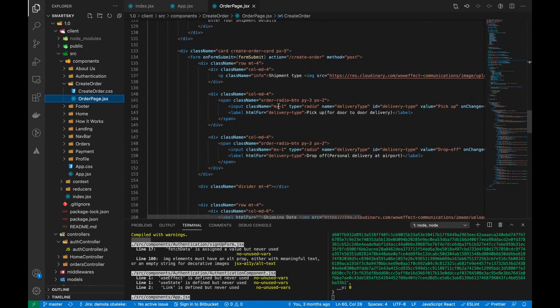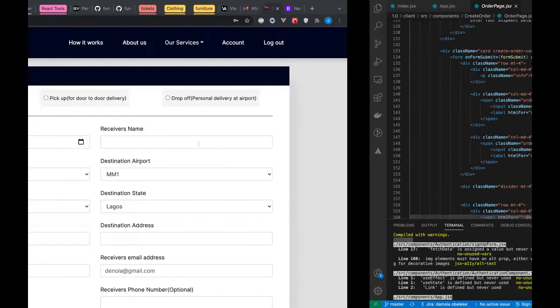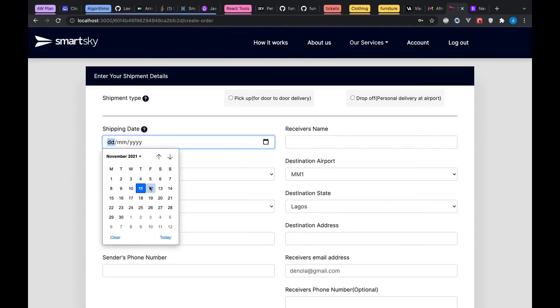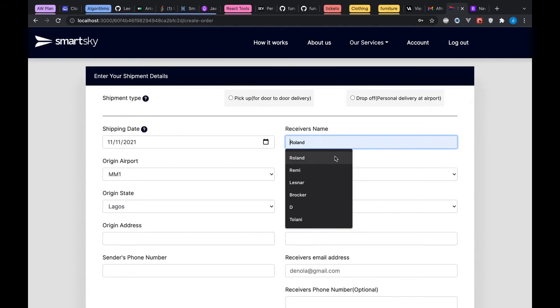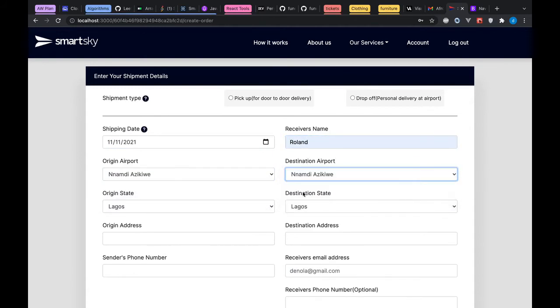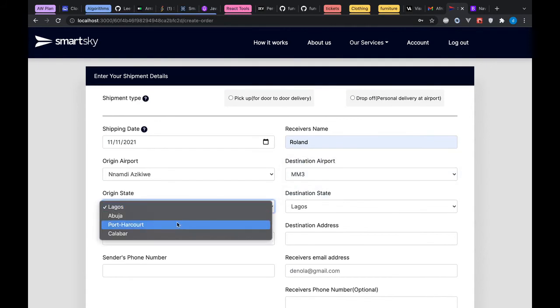Now, here what you have is two radio buttons, a form. This takes a division of column 6. If you know the Bootstrap grid system, a row with 12 columns. So what I'm doing here is, essentially this takes in a date, the name of the receiver. I'm not going to do backend, so I wouldn't actually show you this being stored, but I will just show you what actually is happening.